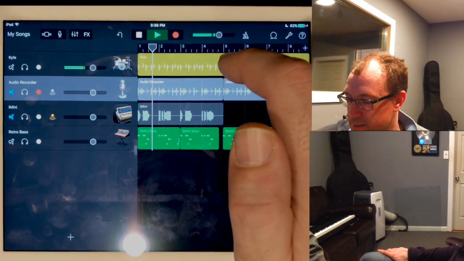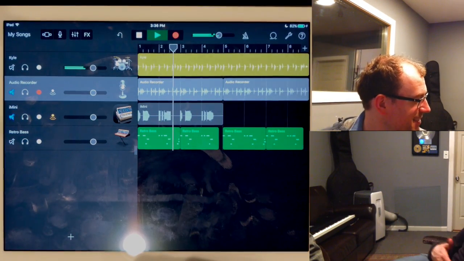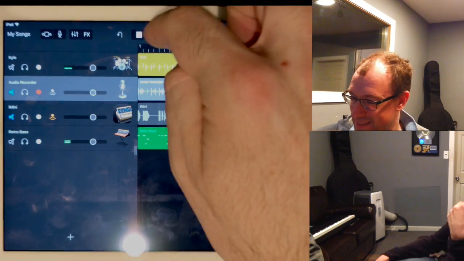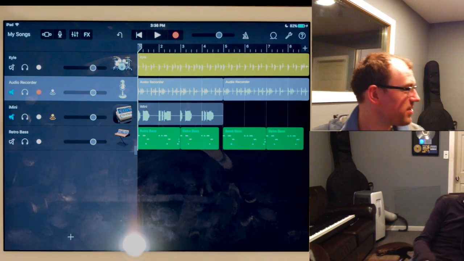So if we pay money for the other apps' loops, can we use them in anything but their app? No, you can use them in whatever. Oh, you can? Yeah, I mean, they're just WAV files. It's audio copy.